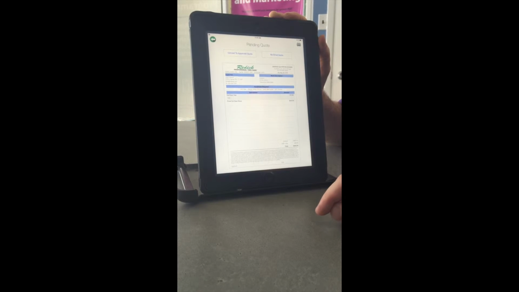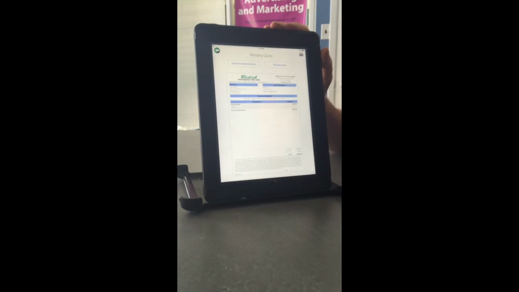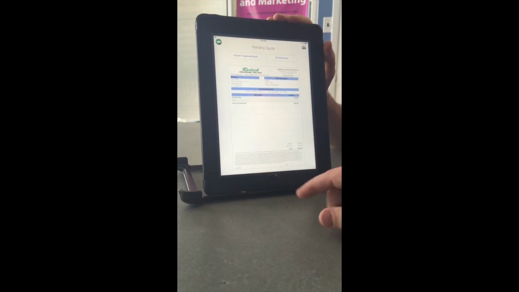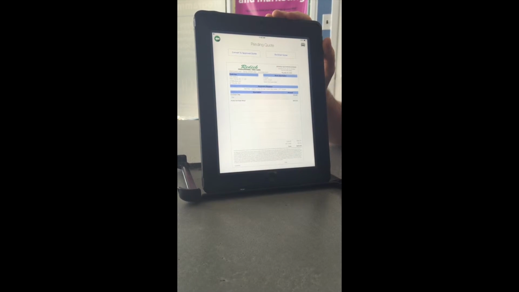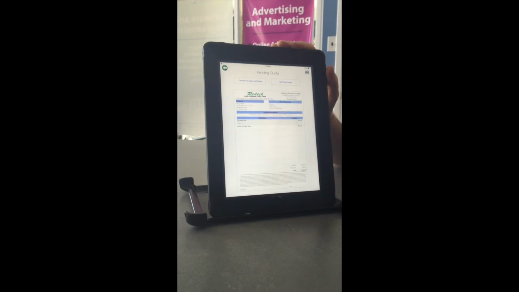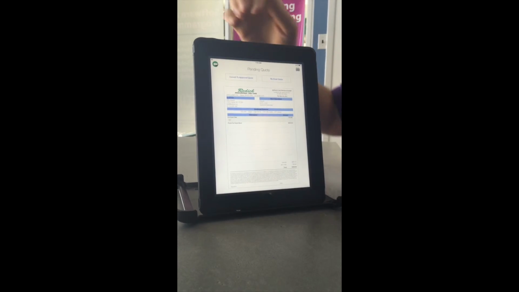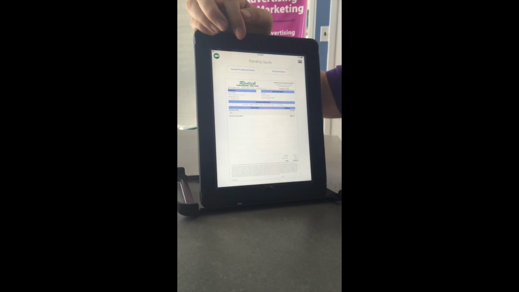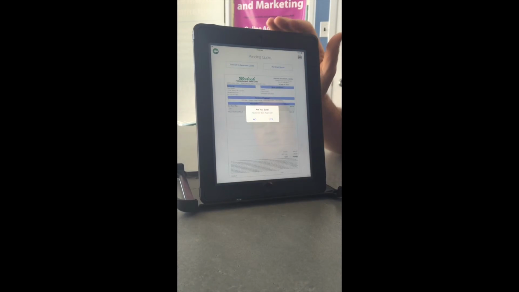Okay, awesome. So if we want to look at that quote that we created just to make sure, we can tap on it. So this is the quote that's sitting in the customer's inbox, and like you said, if he approved it, now we can do two things from this. If he's approved it, we can click on Convert to Approved Quote. Or if we had to, we do have a printer icon, and we can actually print it right from our iPad to a wireless printer. Correct. All right, so let's say the guy says, yeah, I like your estimate. Let's go for it. I'm going to press that button. Convert to an approved quote.